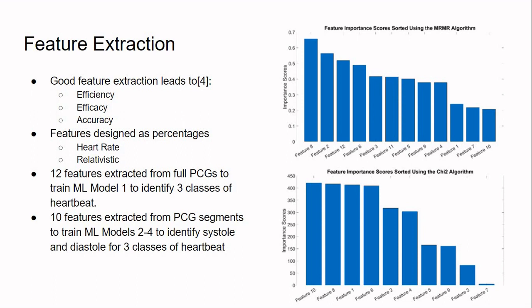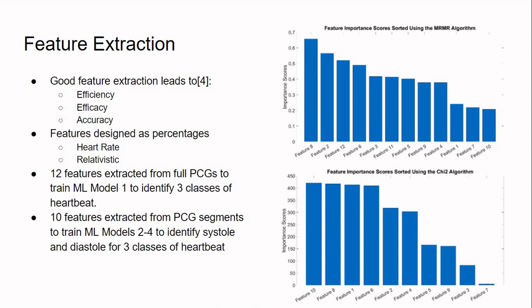Using the length of systole or diastole directly would likely be confusing for the machine learning algorithm, since the lengths of these segments may change based on the heart rate of the individual. However, if we extract a feature which indicates, for example, that diastole is 10% longer than systole, then this would likely be similar for all the heartbeats of a specific class.